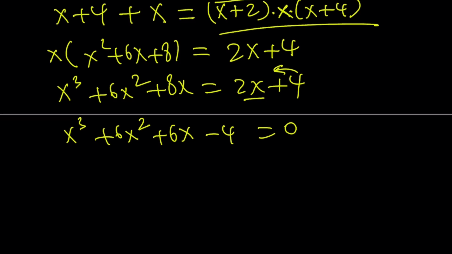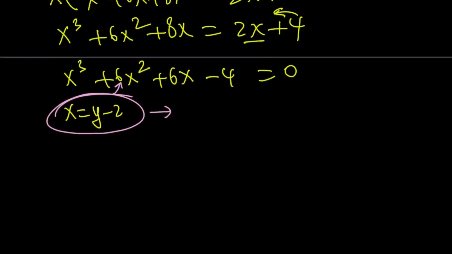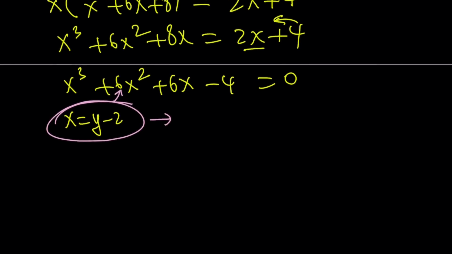Can we use the cubic formula? Absolutely. But I'm not going to use it, I'm just going to tell you what you're supposed to do first. If you replace x with y minus 2, and choose your own variable if you don't like y, I don't know why people don't like y. Anyways, if you replace x with y minus 2, where 2 comes from 6 divided by 3, you're going to get rid of the x squared term, and you're going to get an expression without the quadratic, so you're not going to have y squared. And then you can use Cardano's, Tartaglia's, whoever that guy is. Okay, great. You can do that, and we used it in a previous video, but this time we're going to do something different. We can try RRT.